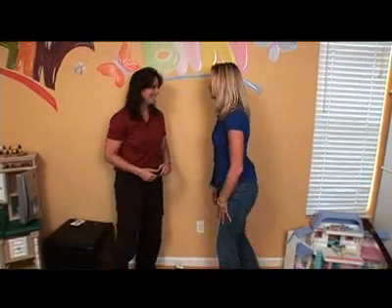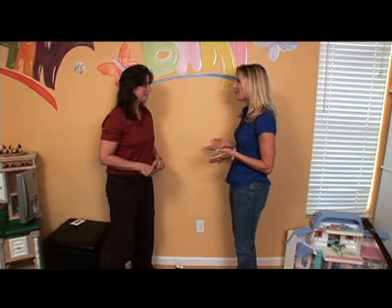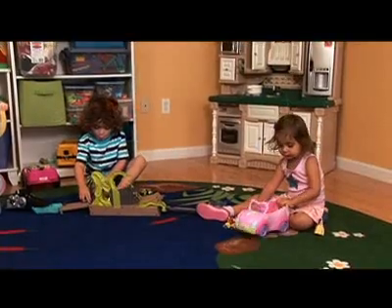That was very easy. It's very easy. I have to admit, when you started pulling wires out, I got scared, but that looked not too bad. It's very easy. So this is not just something for parents to do, but everyone should do this. Absolutely — especially aunts, uncles, grandparents, anyone that may have children in their home, because it's so easy to do.